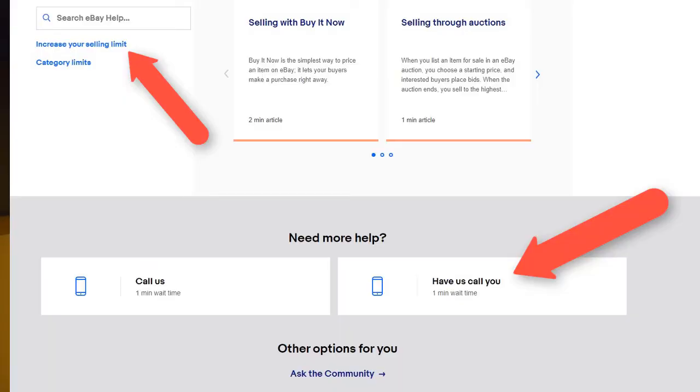Now, you'll see somewhere in the seller limits help, at the very bottom, there's a place to call us. You want to make sure you get to the seller limits help portion and then click the phone call, because they will know that you're calling about seller limits and they will connect you to the right person right away. You're going to get a recording that says something along the lines of, these are your current limits, you have 5 items and $250, whatever it is, and is there anything else you'd like to do? Just say agent or representative.